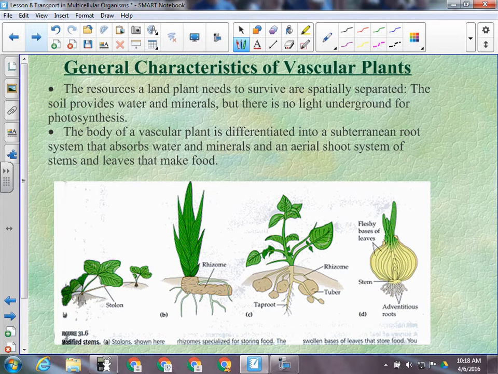But for plants, they have to have light to carry out photosynthesis, but there's no light underground. There's only light above ground. They also need water and nutrients, which are underground where there's no light. Okay? The parts of the plant that need water and nutrients are the parts that don't have access to it. The parts that need light are the parts that don't have access to it. So they've got to have a way to transport the materials back and forth between them in order to survive. Okay? There's lots of different adaptations for that, and adaptations for acquiring and storing other resources that a plant either needs or produces for itself.